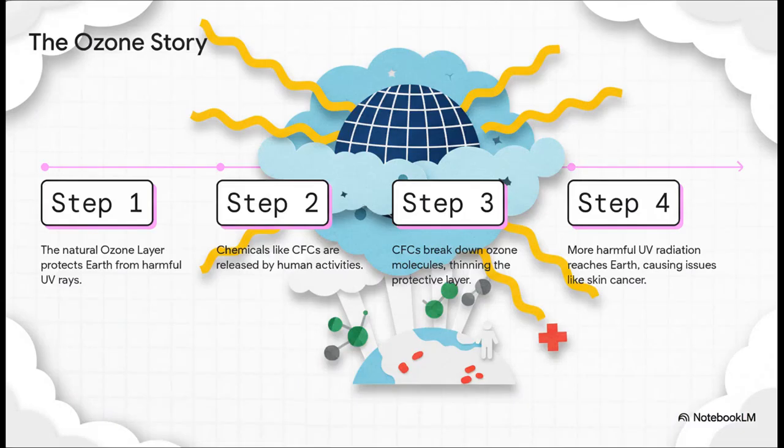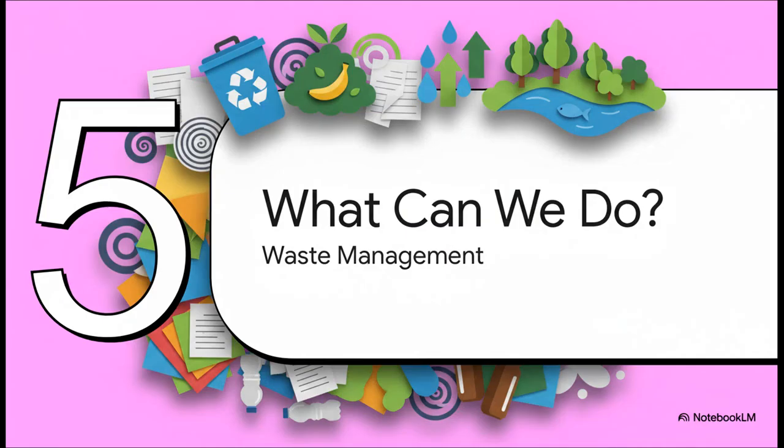And these disruptions don't always come from inside the food web. Sometimes the problem comes from way, way outside, but it affects everyone. The classic example is what happened with our ozone layer. We've got this natural shield in our atmosphere that protects everything on Earth from the sun's most harmful UV rays. But then we started releasing chemicals, CFCs, that were literally eating holes in it. More UV radiation gets through, and that doesn't just harm us. It can seriously damage the producers, the plants at the very foundation of pretty much every food web on the planet.